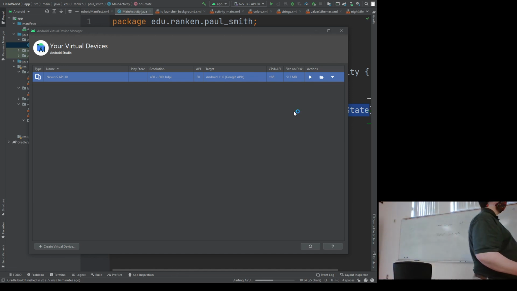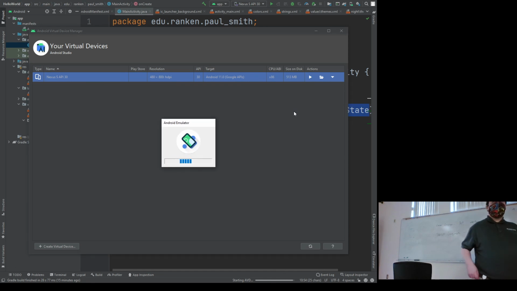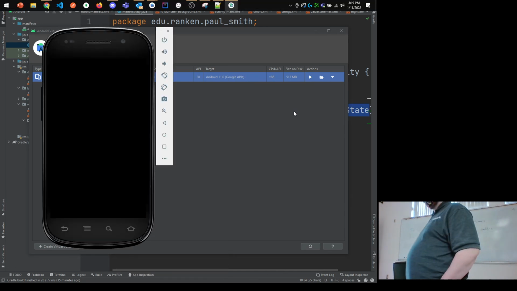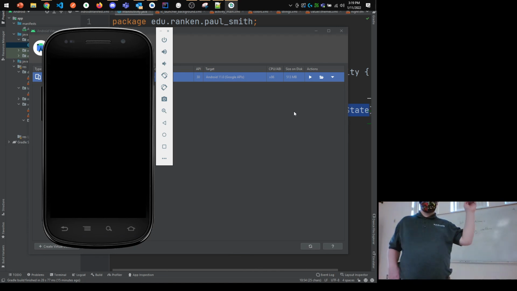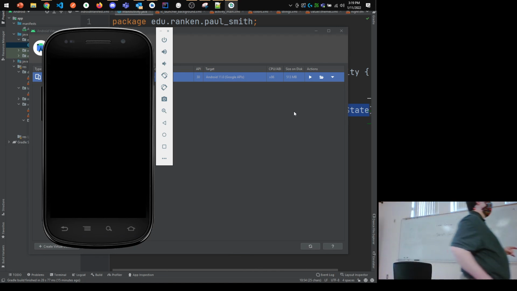So that's a little triangle that's there, a little play button. And that should open up this, right? So you see the edges around this? That's the device frame. The part that makes it look like an Android smartphone, that's the actual frame. It's worth mentioning that these hardware buttons down here on the Nexus S don't work. So the back, etc., those only work with older versions of Android.